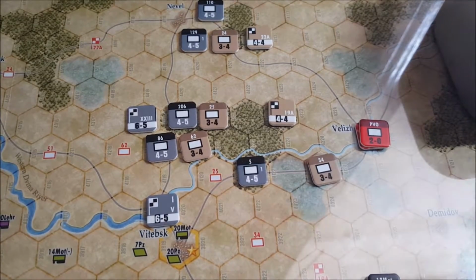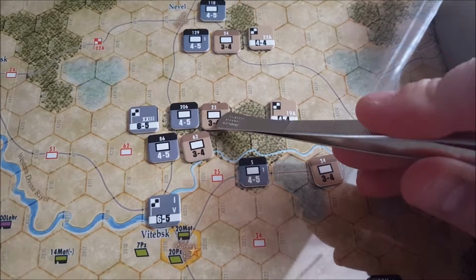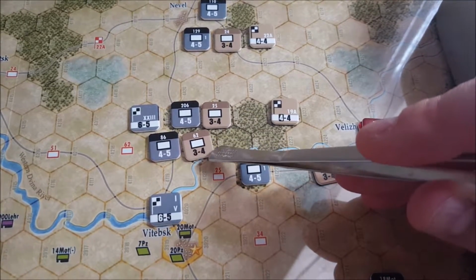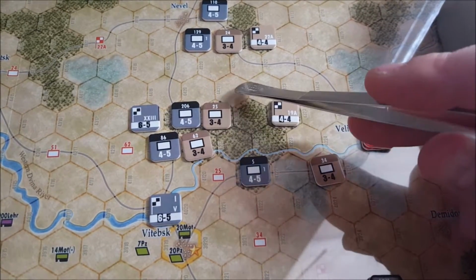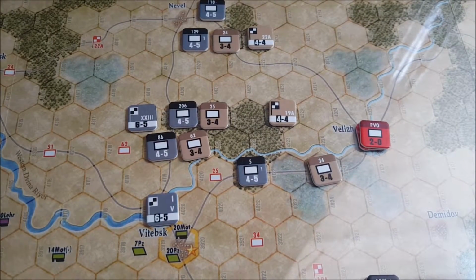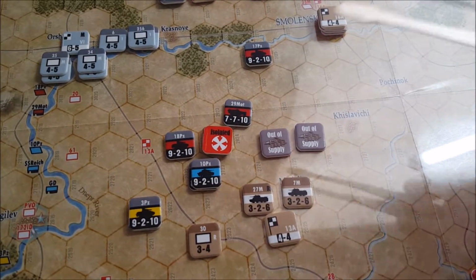So because this hex has a friendly unit in it, it negates the enemy zone of control in that hex. So the 62nd Infantry Corps can draw a supply through this particular hex and over here to the edge of the map. So this guy is not isolated at all. And now the Russian player gets to decide where they're going to place these out of supply markers.